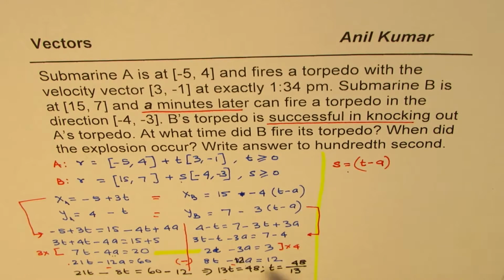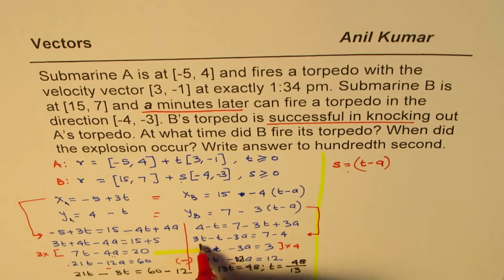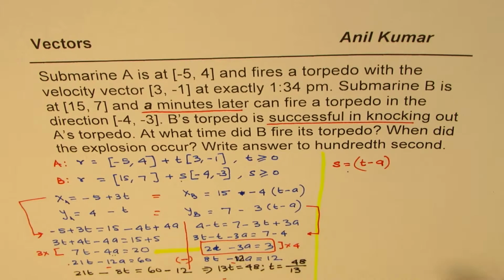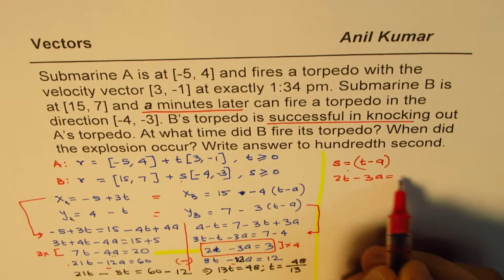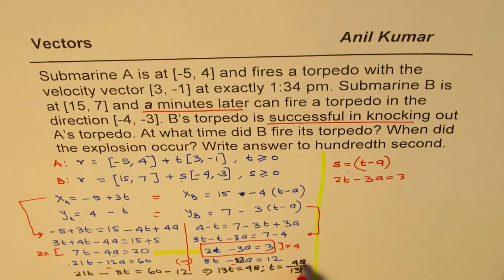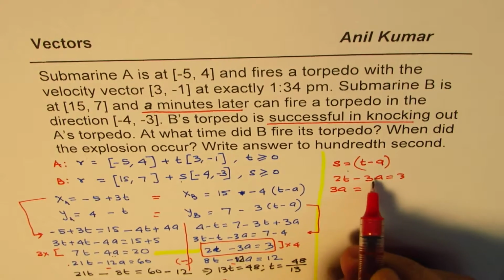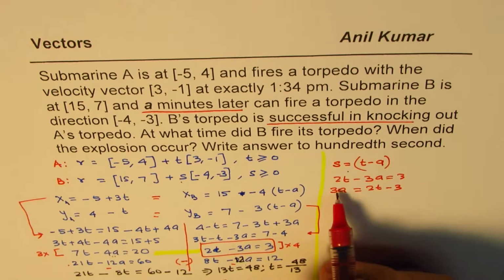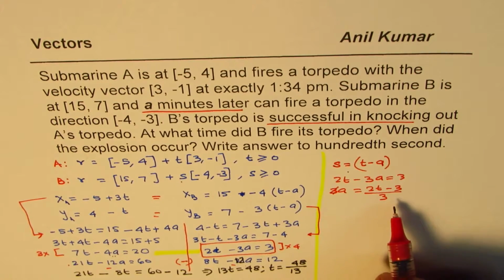Now substituting t, we can actually also find a. So let me use one of these equations. I didn't number the equations, so it's becoming slightly difficult to explain. So I'll use this equation now, which is 2t minus 3a equals to 3, and I'll substitute t as 48 over 13, right? So we have 3a, we'll just solve for it. 3a equals to 2t minus 3, and a will be divide this by 3. Okay, so that is what we have.